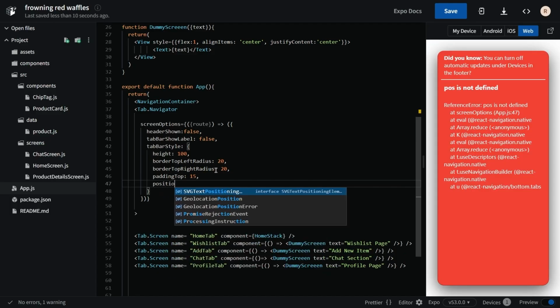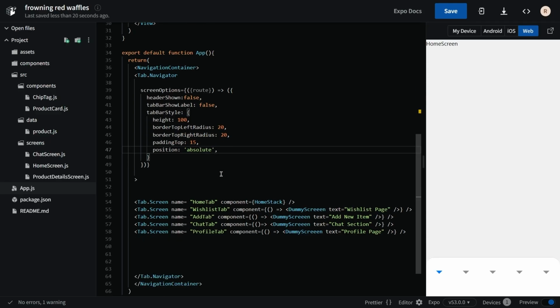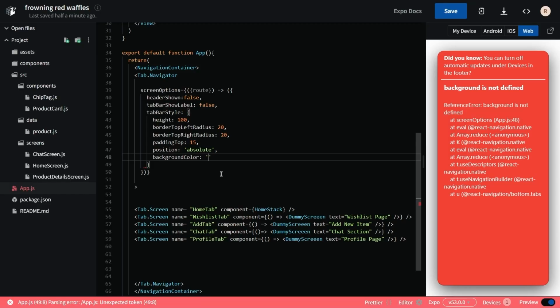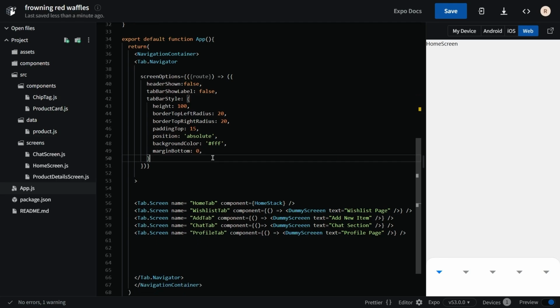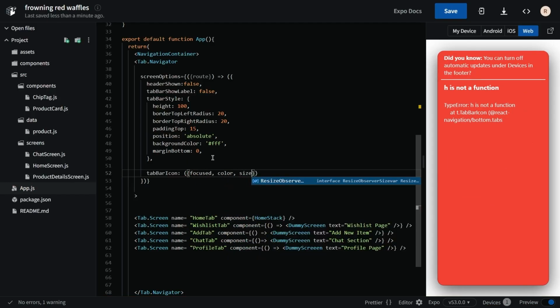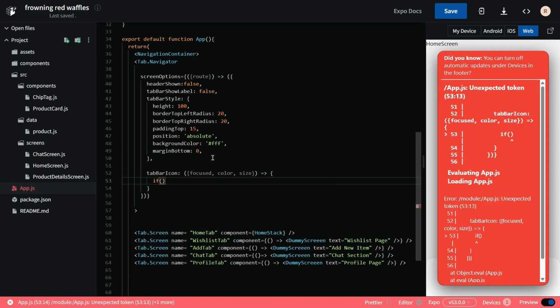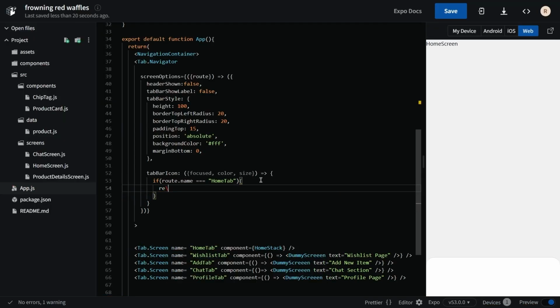Now, to add icons, we use the tabBarIcon function, which dynamically returns different icons based on which tab is active. To do that, we import icon libraries at the top of the file using import Ionicons, Feather from @expo/vector-icons. These icon sets give us access to hundreds of beautiful icons used in real-world mobile apps. When the route name matches HomeTab, we return an icon that represents the Home section, and later we will do the same for Wishlist, Add, Chat, and Profile tabs. With this step, our bottom navigation instantly transforms into a stylish, smooth, and professional-looking tab bar, just like top-level e-commerce mobile apps you see on the App Store and Play Store.